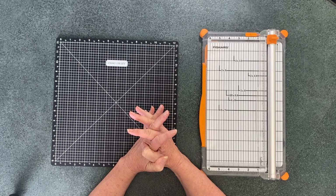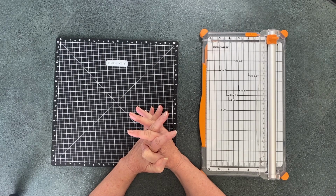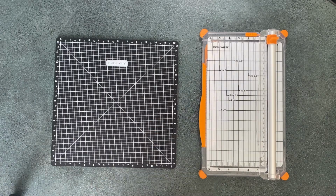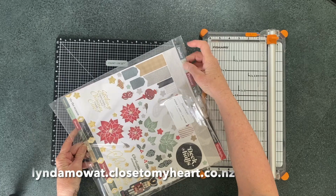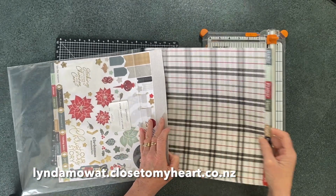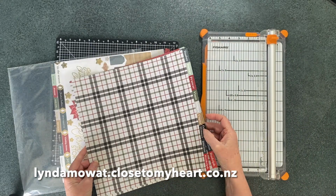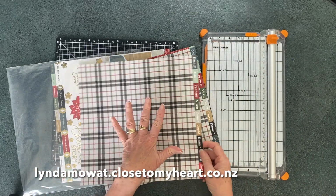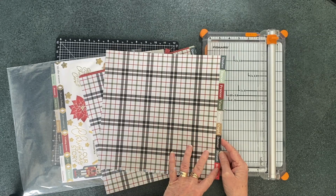Today's video is a demonstration on paper weaving combined with one of our current Christmas paper packs called Christmas Story. This pack is a delightful collection of papers in traditional Christmas tones. It's available with or without the sticker sheet and has 2 sheets each of 3 double-sided 12 by 12 designer papers. At the top of each piece of 12 by 12 is what we call the zip strip.